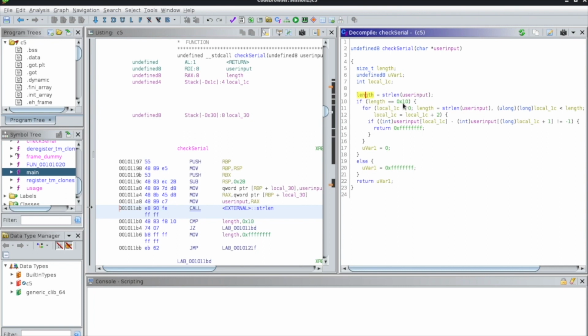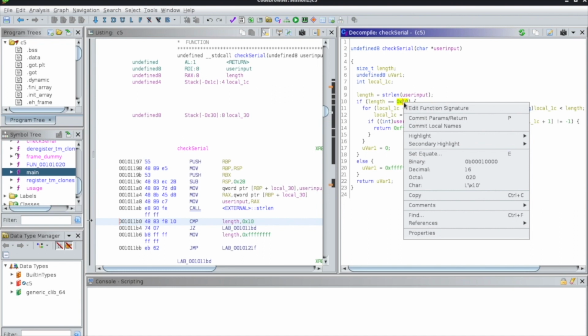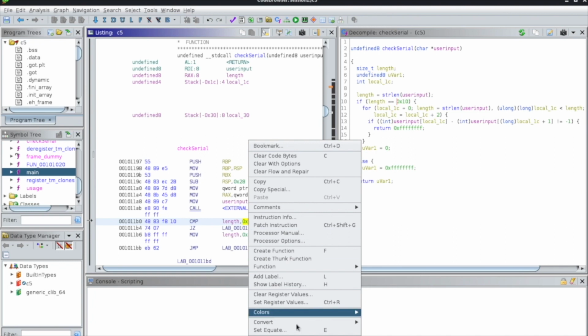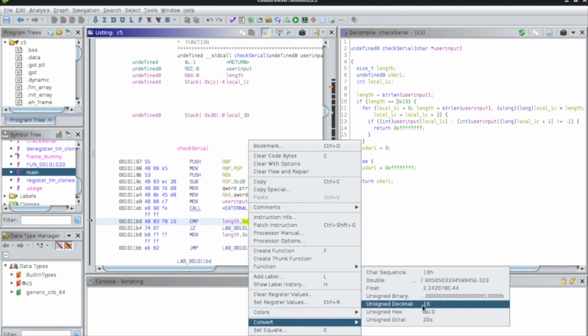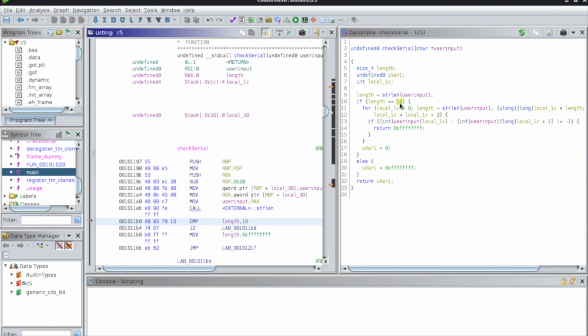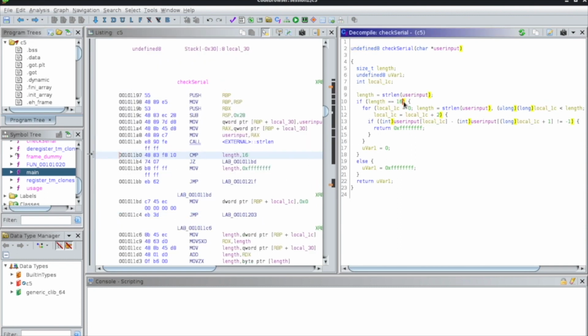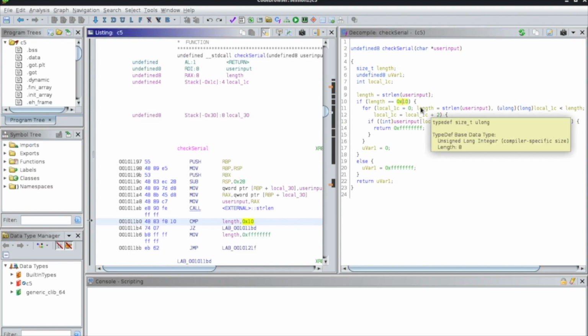So if length is this value, which is a hex value, the decimal should be 16. If you click on here, you can also see the value. Binary values here, decimal here, octal here, etc. So we're going to use this as 16. You can also go there in your disassembly and say convert, it should be here, right, to decimal. It can also show like that, and it will show in decimal as well. All right, we do not want that anyway. You can also change the value back with Control Z. That would be the go back option.